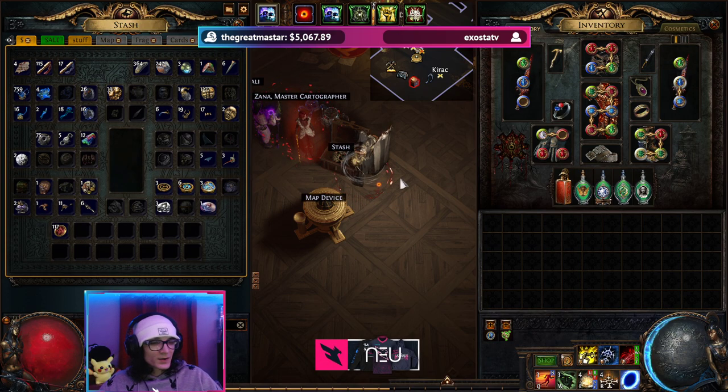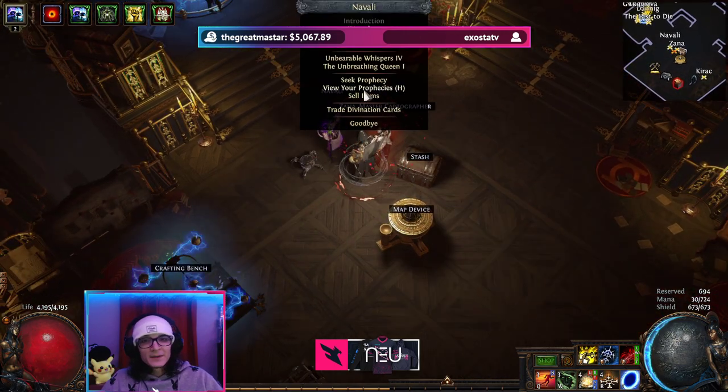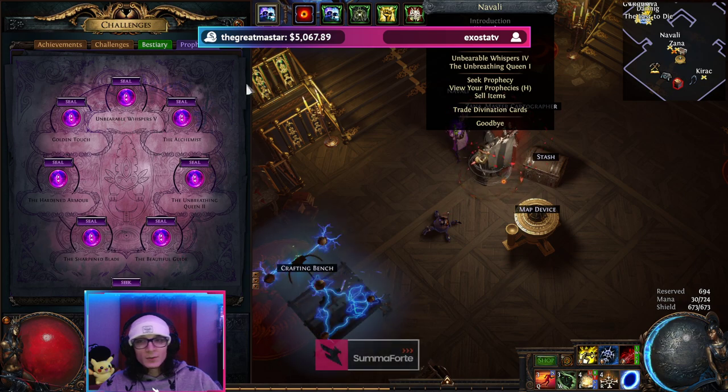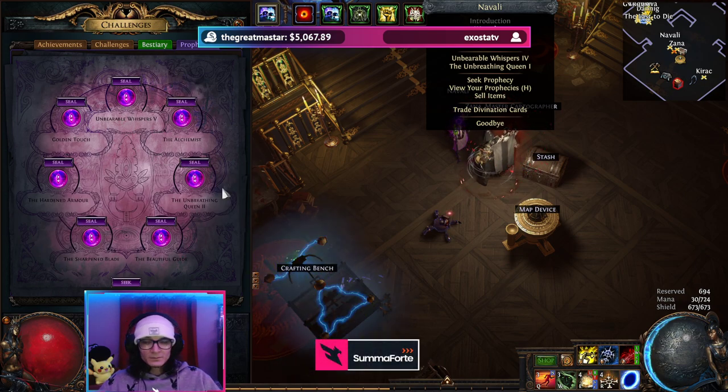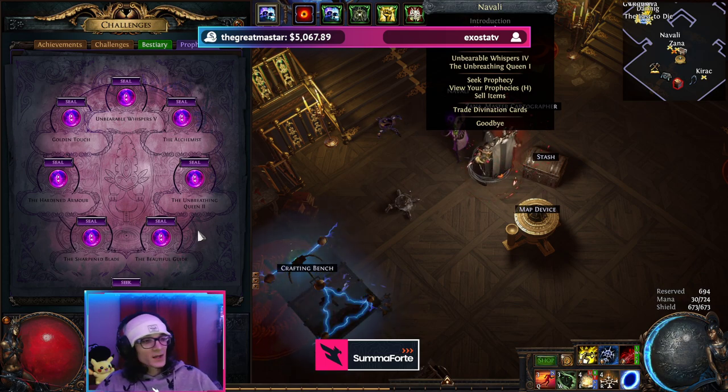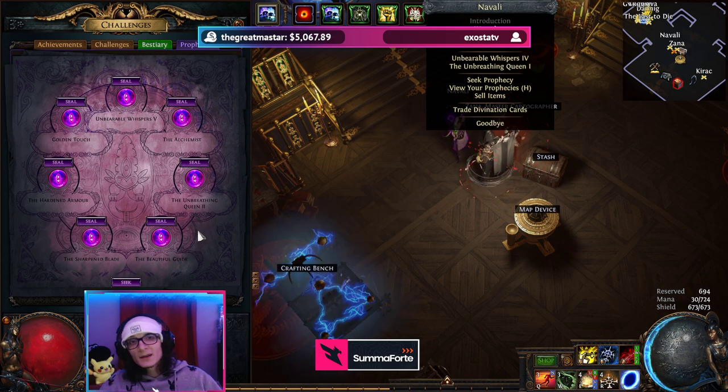Okay, but the last thing I want to talk about is prophecy blocking, because it is very important. Now, I would recommend you take a screenshot or you write these down. These are the prophecies that you want to block. Now, prophecy blocking is the exact same thing as blocking with sextants, right?